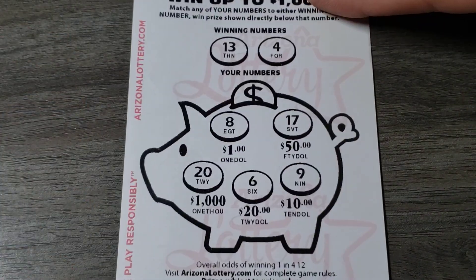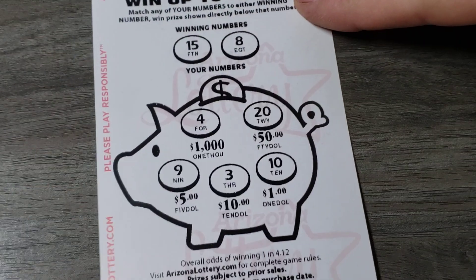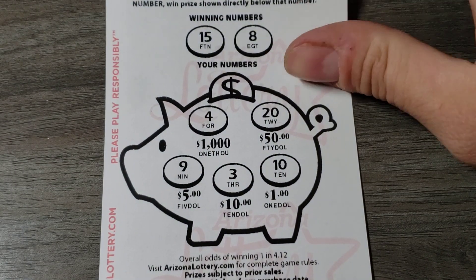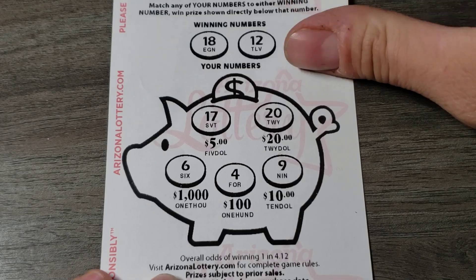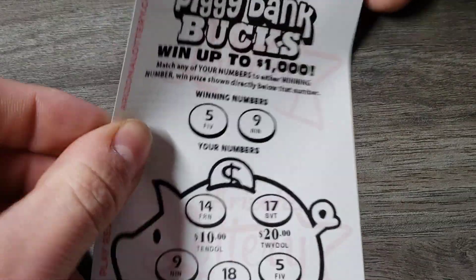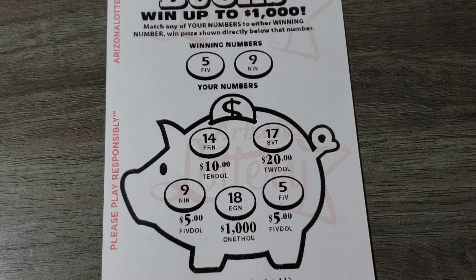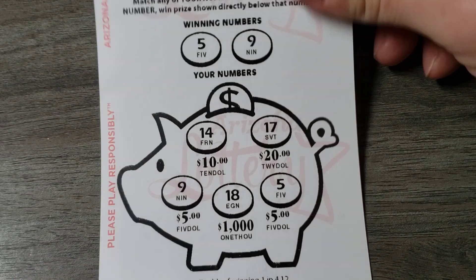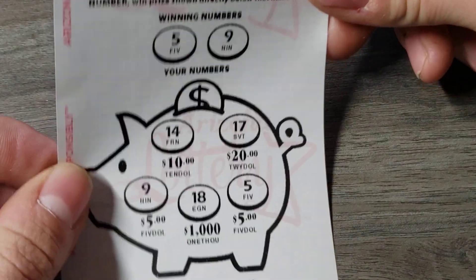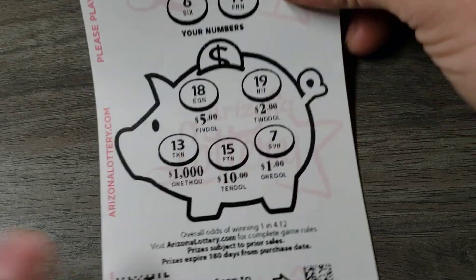Come on, let's find that hundred. 13 and 4 — nope. 15 and 8 — nope. Come on, thousand, let's do it! 18 and 12 — nope. I'm taking a little longer just so I don't miss anything. 5 and 9 — oh look at that, five and nine, ten dollars there! Nice, that's awesome. I almost missed the nine — I was like 'oh we won five' but almost missed it. That puts us at seventeen dollars back now.